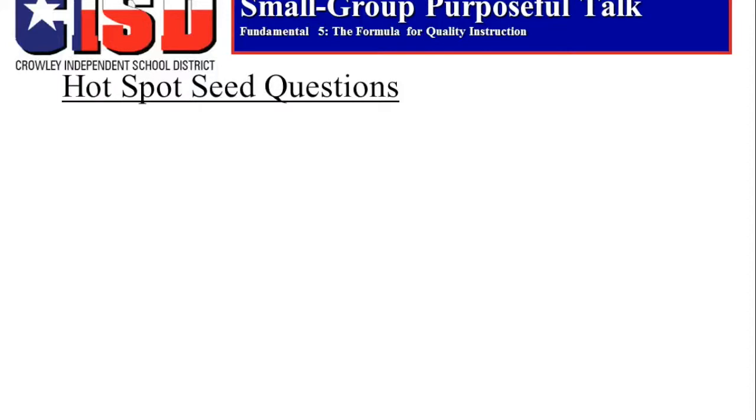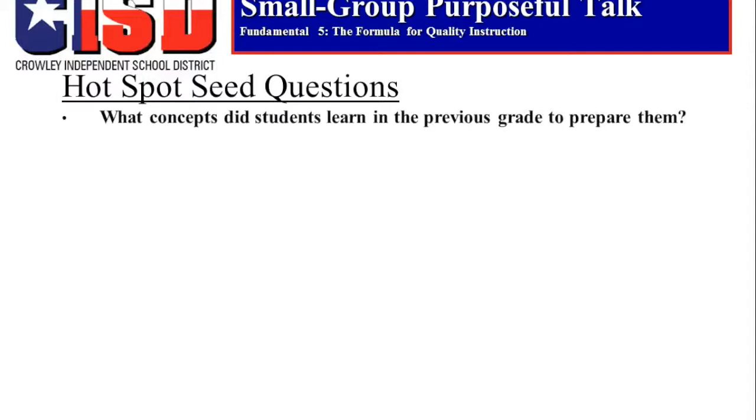At this time, we will pause for small group purposeful talk to discuss SEED questions, both of which are attributes of the Fundamental 5. During this time, focus specifically on the previously identified hotspot. The questions for discussion are, what concepts did students learn in the previous grade to prepare them? This can be found in the unit overview of the IFD.